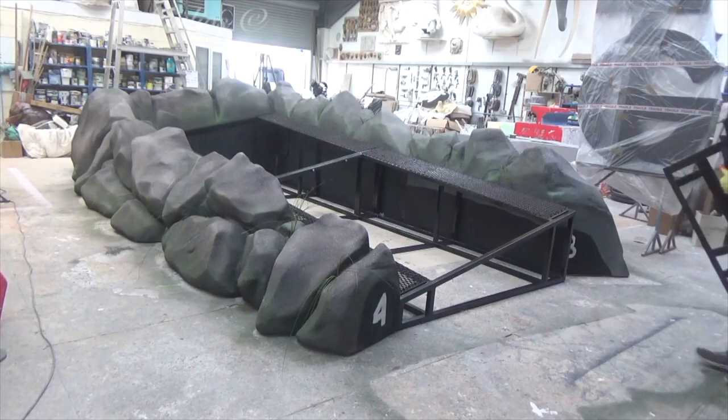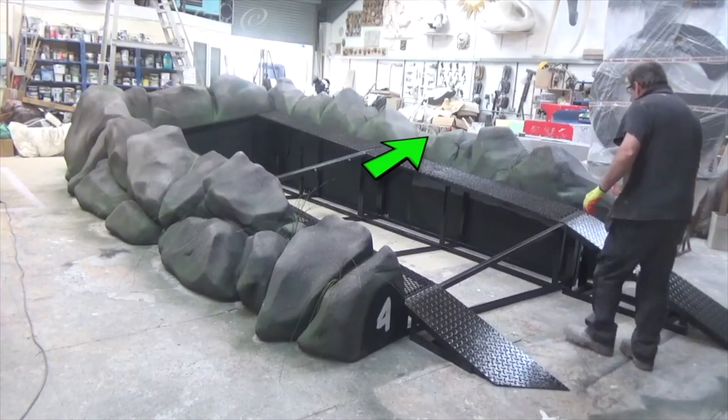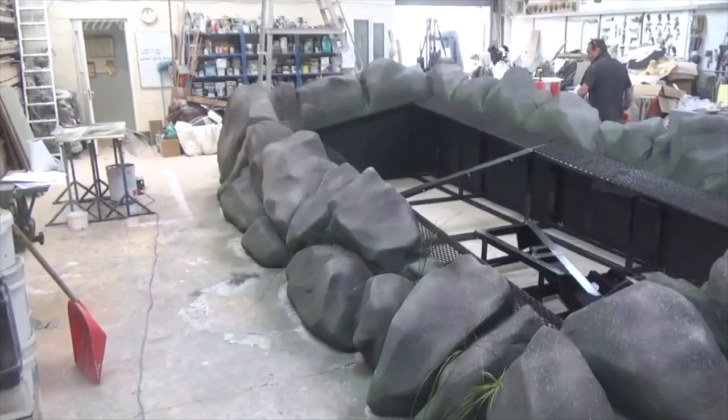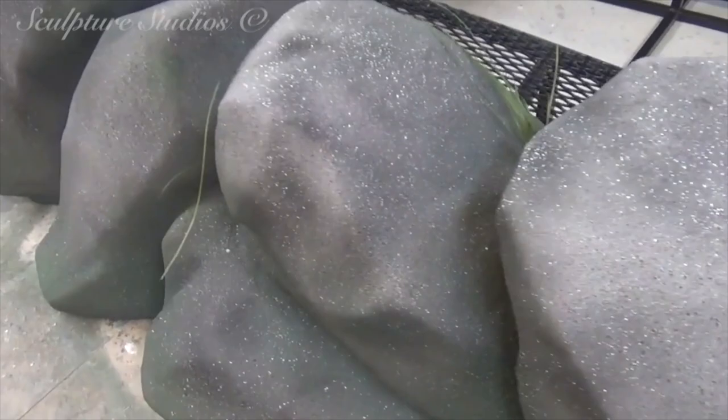When the truck is reversed onto the ramp on site, the driver needs to favour the top side of the ramp, just to be sure there's no contact with any of the rock on the lower side where the vehicle is leaning down towards. There are pre-drilled bolt holes and welded nuts on the frame, so everything holds together when the vehicle's in motion. The rock pieces don't require fixing together but simply butt up against the job — I highly doubt anyone's going to be running off with one of these any time soon. This is now all ready to go. We've let our client know that we've arranged transportation, and it's going to be on its way to the outdoor event.